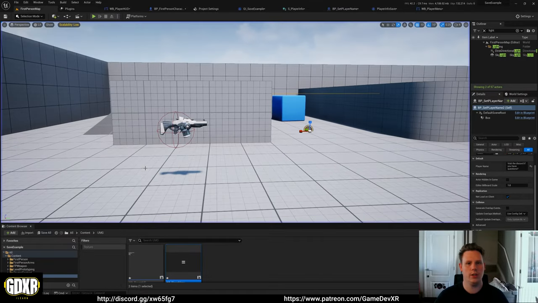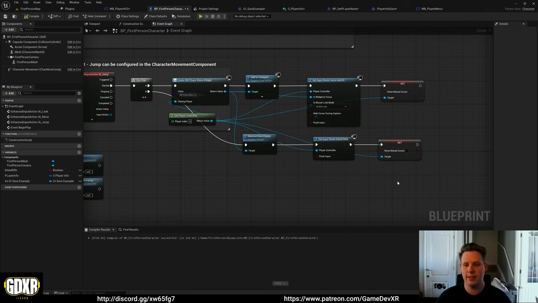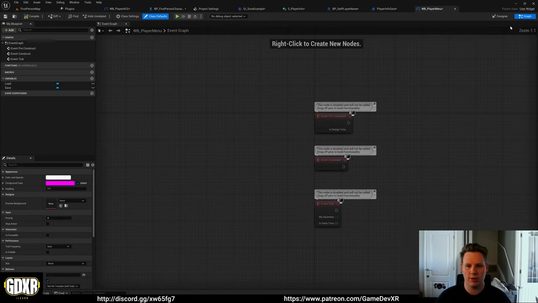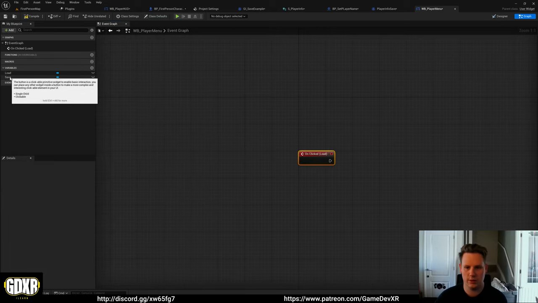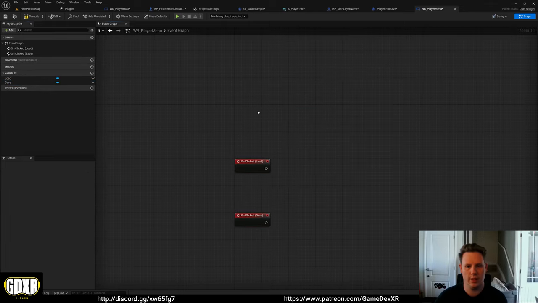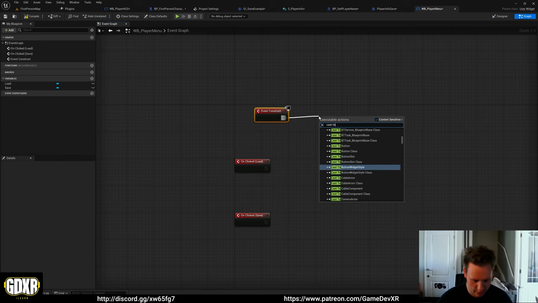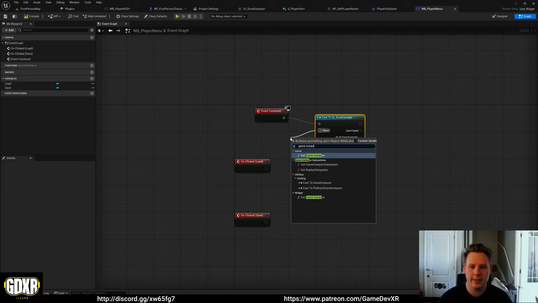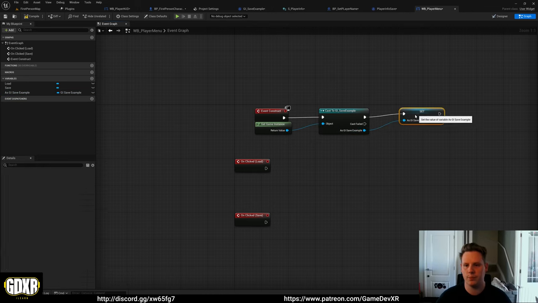Cool. So now that we've got our HUD on there, we can actually talk to our player or our game instance, and we can get it to update. So inside of our player menu, we've got our graph, and we can delete these, and we've got two buttons. So we do onClicked for load and save onClicked, and we'll do event construct, and we're going to cast to our GI_SaveExample, do game instance.